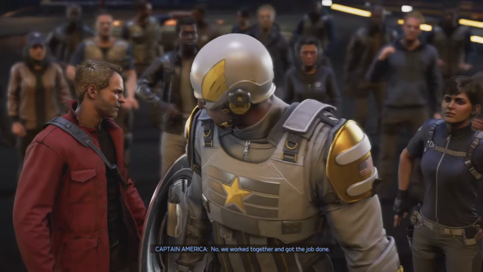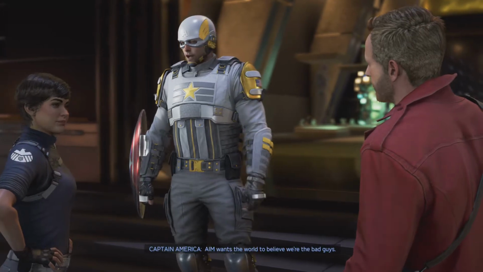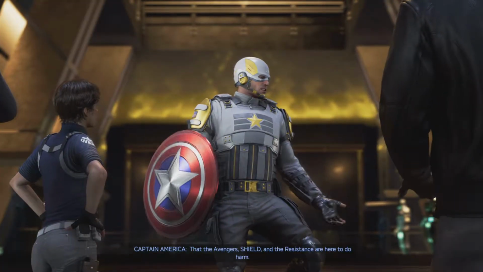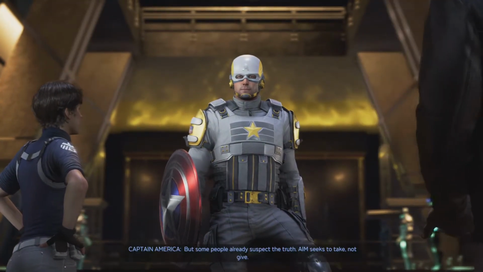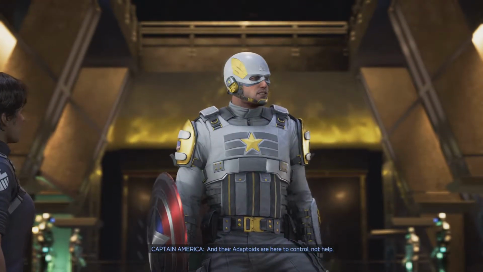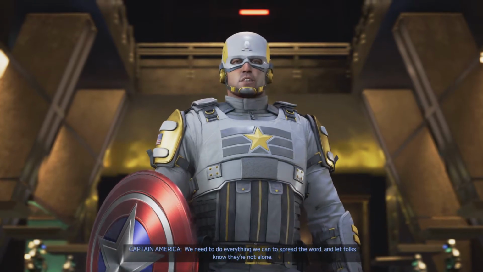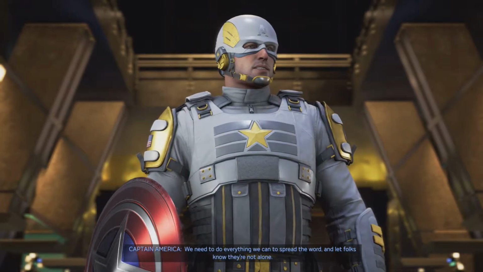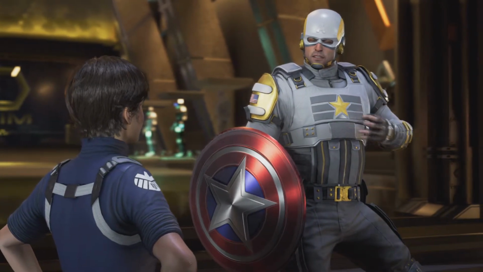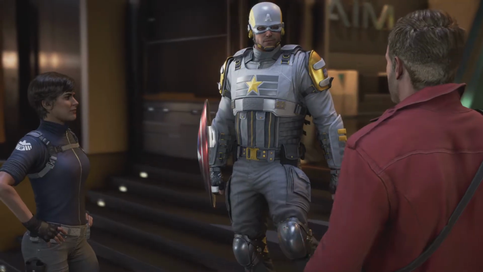Lucky. No. We worked together and got the job done. Damn right we did. AIM wants the world to believe we're the bad guys. That the Avengers, S.H.I.E.L.D. and the Resistance are here to do harm. But some people already suspect the truth. AIM seeks to take, not give. And their adaptoids are here to control, not help. We need to do everything we can to spread the word and let folks know they're not alone. It won't be easy. Maybe not. But we've got the truth on our side. And I like to believe that still counts for something. And now we've got each other. What do you say?